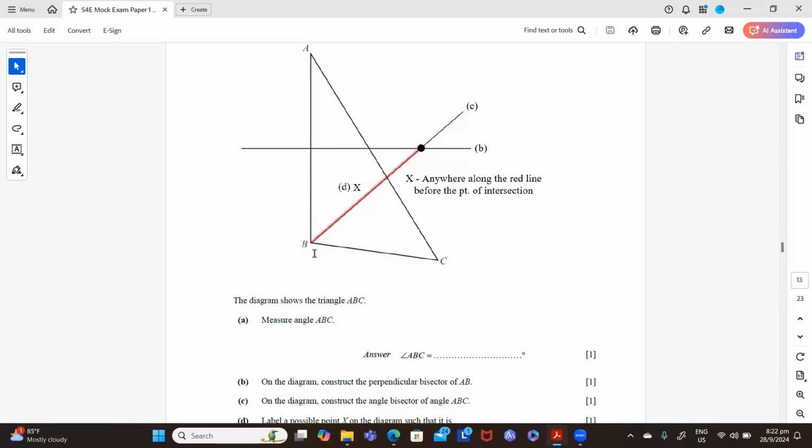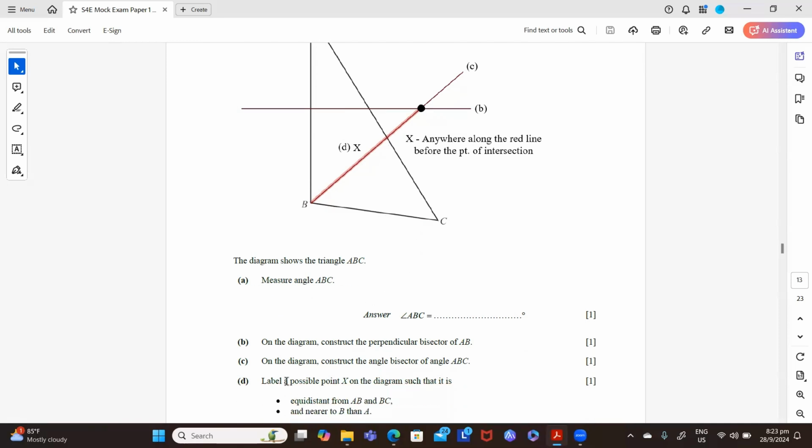Then take the sharp end of your compass and wherever you marked the 3 cm, place the sharp end of the compass over here, all right? And you draw an arc. Now take the sharp end of the compass and bring it to this side where you also marked your 3 cm, place it there, and then you draw another arc. The intersection of these two arcs is your angle bisector of ABC. Okay, and draw your line.